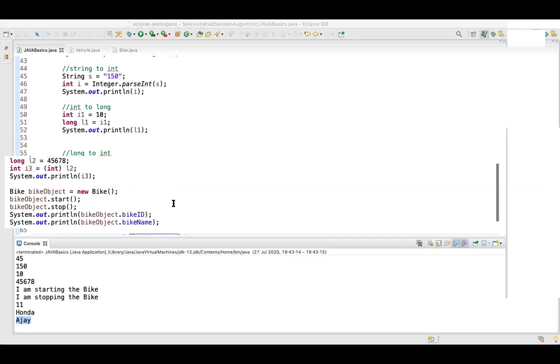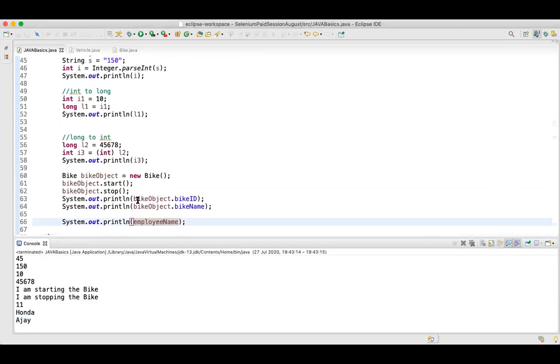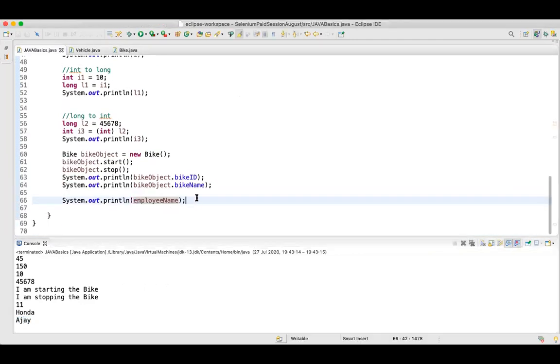Now let's imagine you want to perform some operations on a string. First of all, string is immutable in Java. When I say immutable, it means once the string variable is created and the value is assigned, it cannot be changed. Each and every time a new string actually gets created rather than changing the value. So this is one of the ways you can define your string.